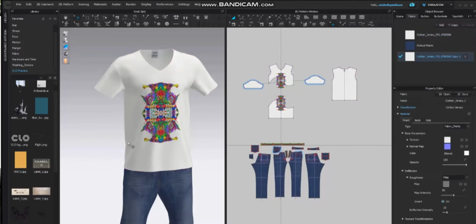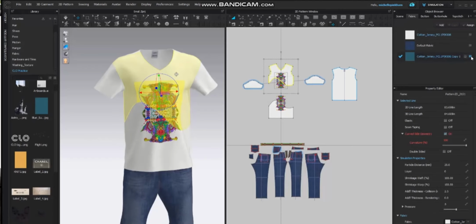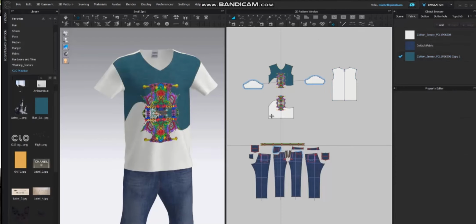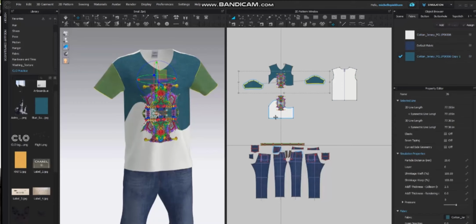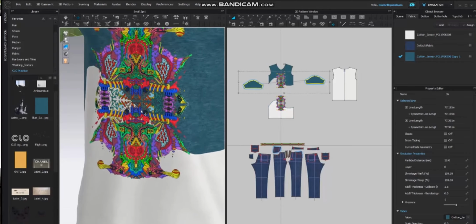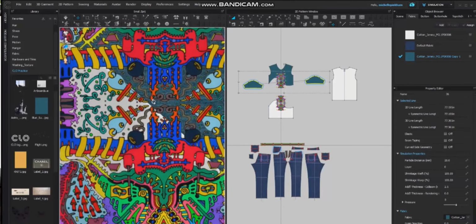I'm going to make a copy, give that copy of my fabric a different texture image, and then apply that fabric to this panel. If you use this method of placing your graphic first and then cutting and sewing any seam work after, it will cleanly duplicate the graphic to the split patterns and make the alignment process almost non-existent.